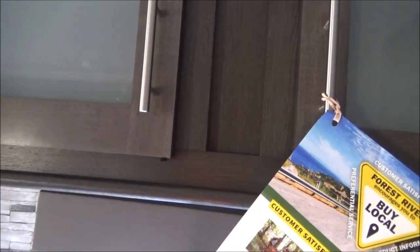In the cabinets, we have all this nice hardware. We also have fasteners at each corner to help keep them together and make them very strong and nice quality. All hidden hinges on all of the doors. As we look down here on the drawers, you got nice hardware as well.